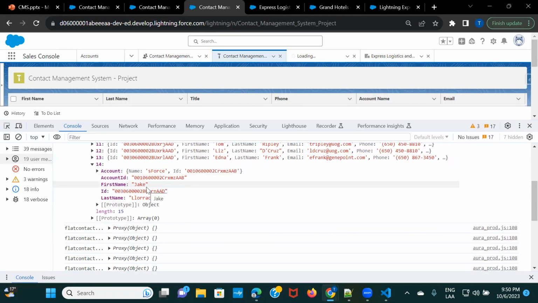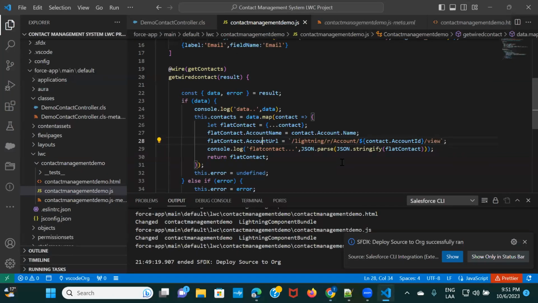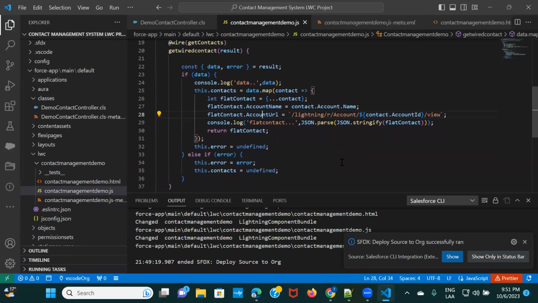If you guys can try it out, just try console.log for flat contact. I'm going to keep on trying it, and in the next session I'll show you if I'm able to log it. But if you're able to print it, you will see account name and account URL on the same level. Those are two additional properties, and account name will show you the account name, and account URL will show you the URL formed. So that's the beauty of data flattening. Although it's a problem that you cannot access the nested data, this is how it works.